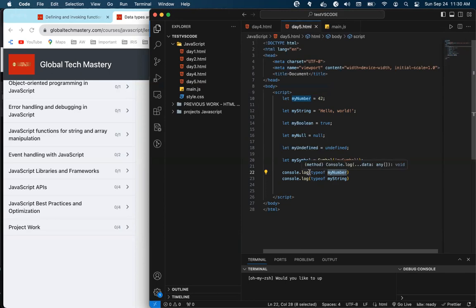The console log allows you to see what the result is. If I do this, it will let me know the type of data that is stored in the variable. But there is no way I'm going to know it unless I print it. If I don't print it, I won't know it. Because if you do the console.log, you are saying whatever this answer is, put it in the console for me to see it.